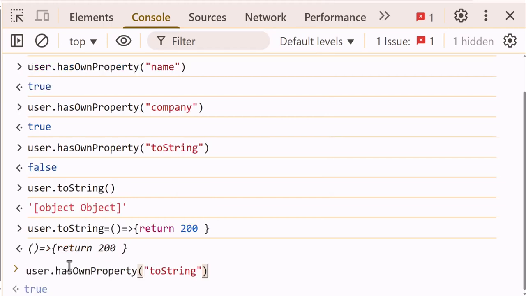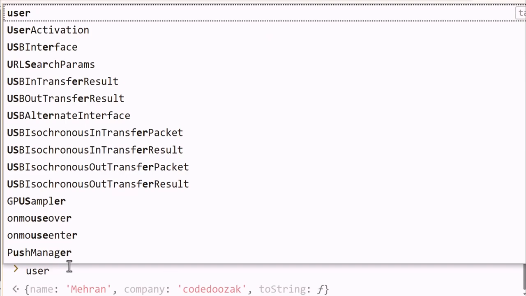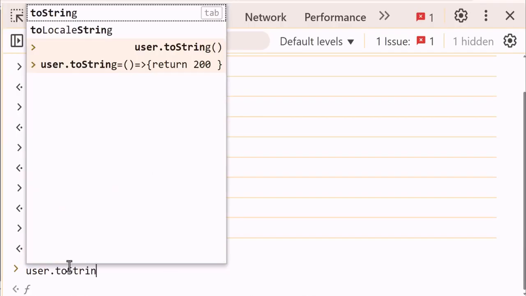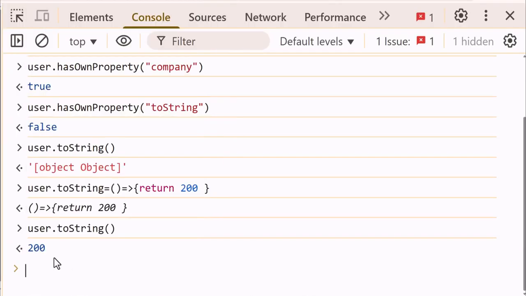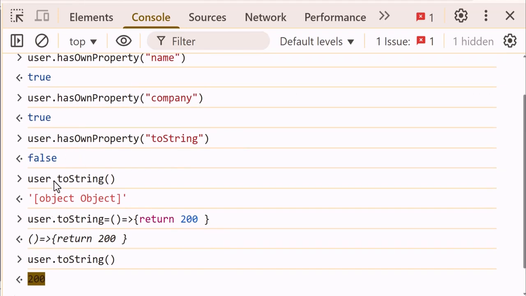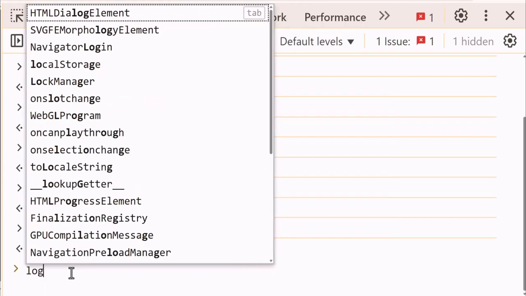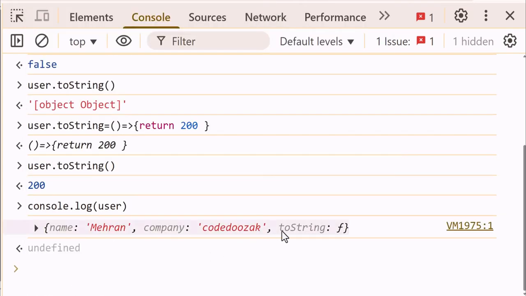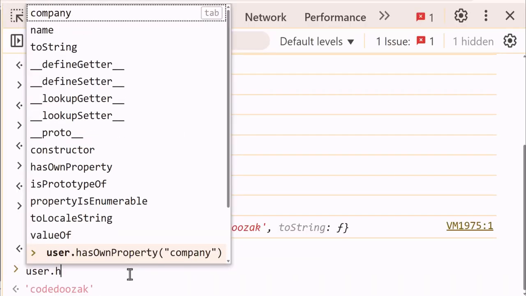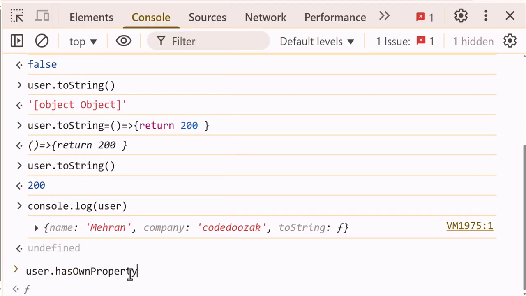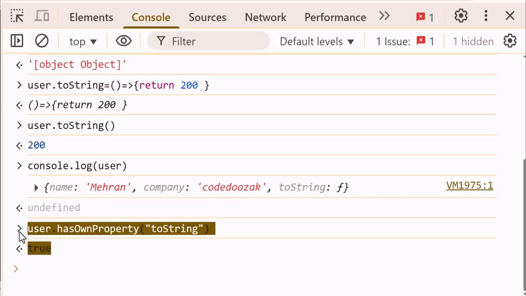Okay, now if I use user.toString and run it, it is now returning 200. It's not returning the object such as we saw already. And now if I log the user, you can see we have a toString in here. And if I say user.hasOwnProperty toString, now it is returning true.